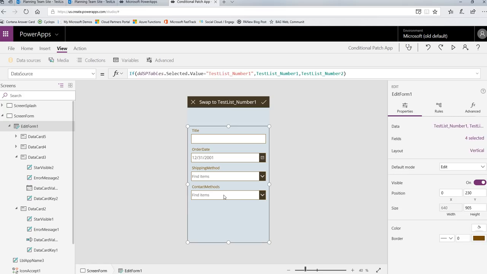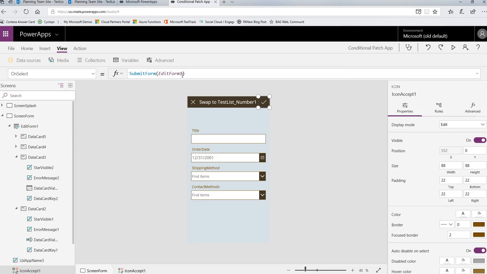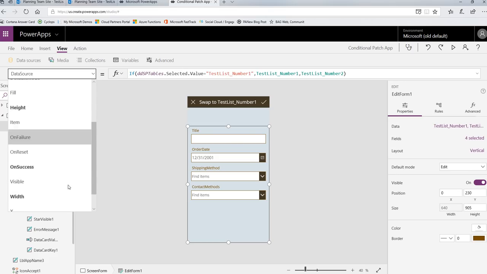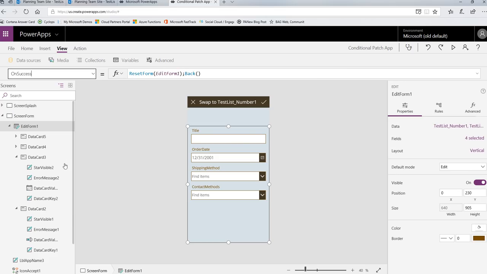So I'm going to just, one more thing I want to show you here. This is all new form, so there's no need for an item property. I hope you all know that on a form, the item property is ignored when it's a new form, so you don't even have to worry about it. I did this, and then on this button, all I did was submit the edit form. Now I also have, and this is a good practice, you always want to put your on success and your on failure into your form controls, because this helps you know whether it succeeded or failed, right?